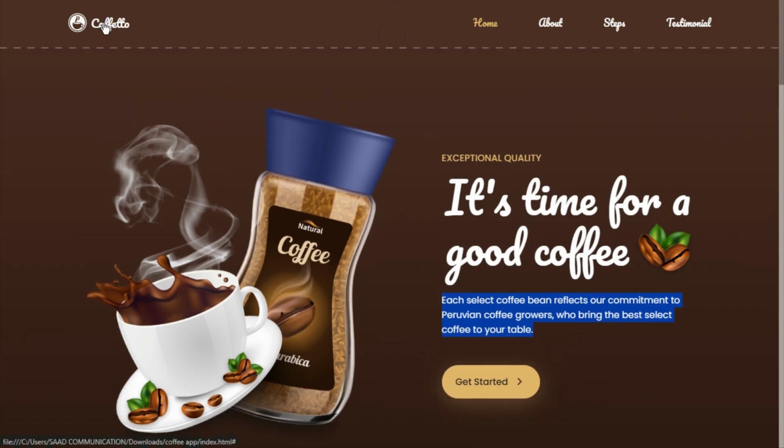And then in the top section there is one header, a navbar built with a dashed line, and here one logo of the coffee cup is coming. Here you can see it. And then here it is coming like home, about, steps, and testimonials. And when my cursor goes to about, it hovers very beautifully, as you can see when my cursor goes to about.